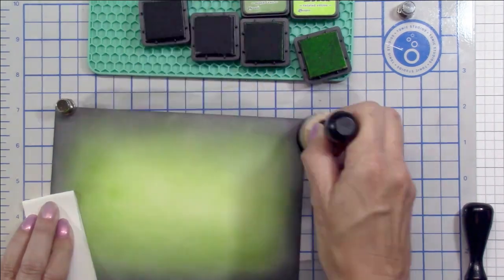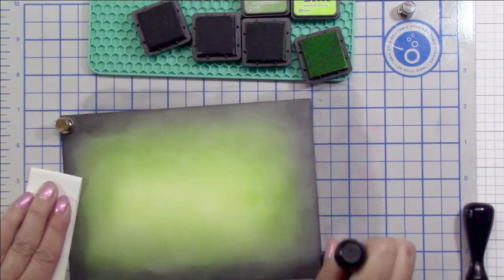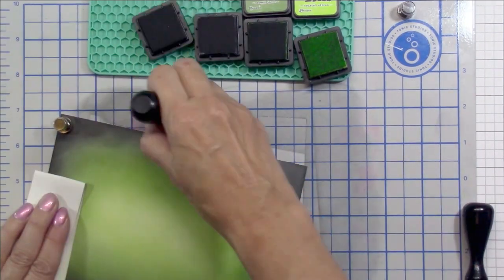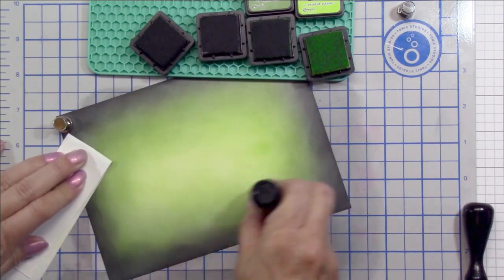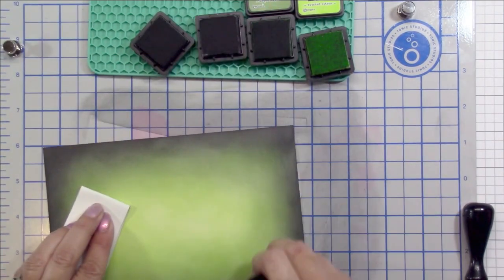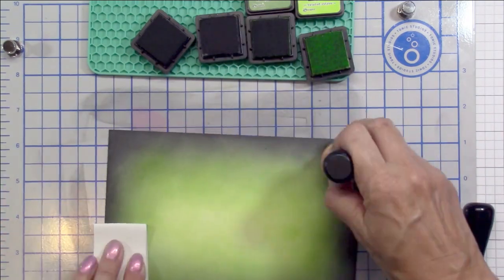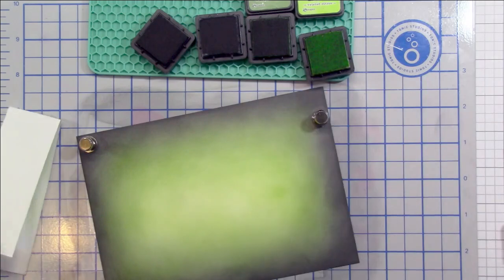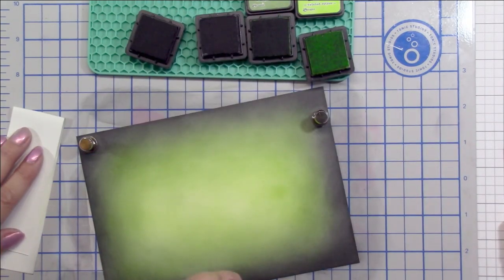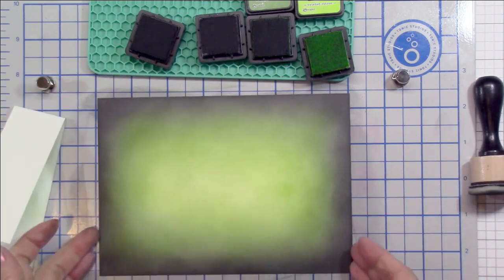I think that could have added more color and more contrast, but instead I just went with greens and grays and blacks. But at any rate, I think that it turned out to make a really cool, spooky Halloween background. And so again, here I am doing that 3rd layer, going around and just giving it a nice smooth blend. And I want that black to contrast around the edges, so I just added another layer, and there you go.